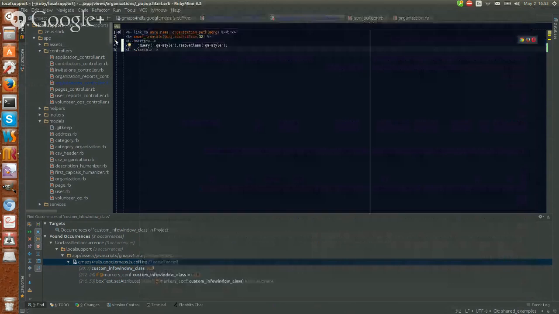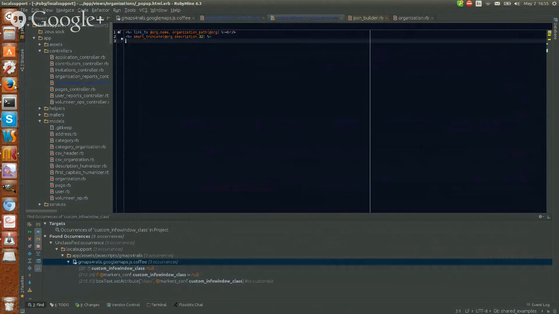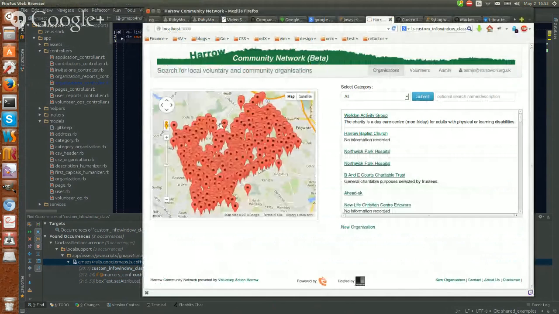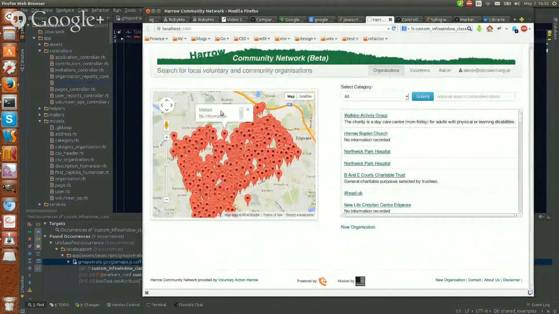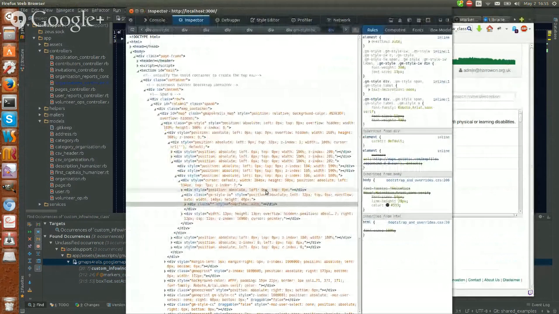Wow. Alright. So they can do remove class. I guess we can be more specific. Could be more specific, or we could actually just set the CSS, I think. That's possible too.